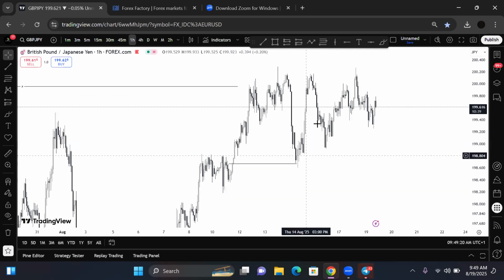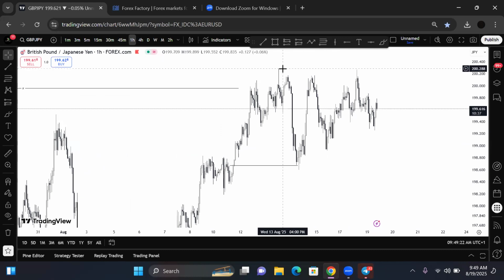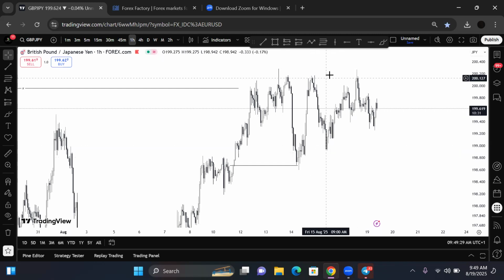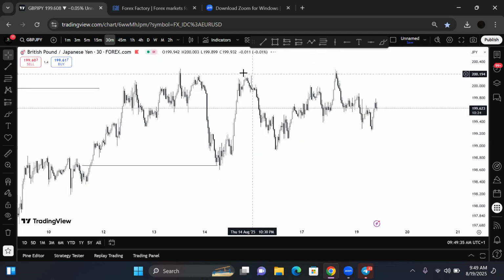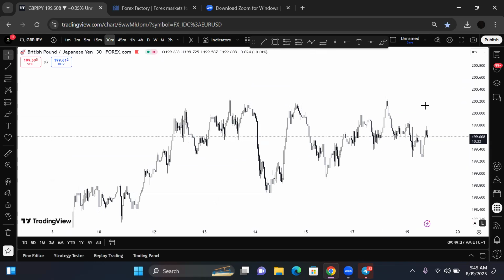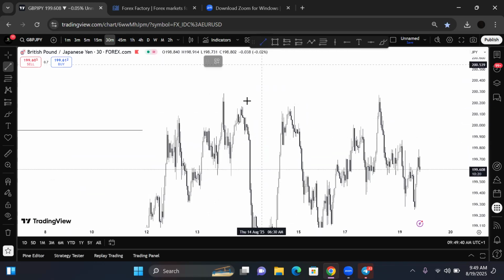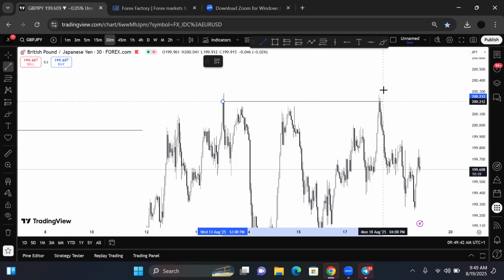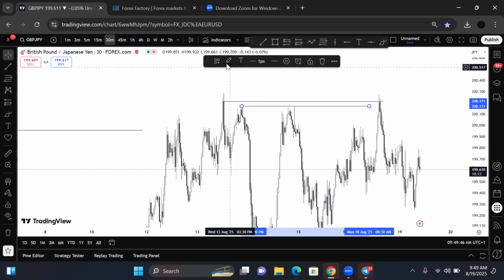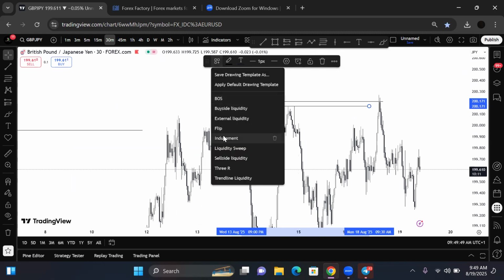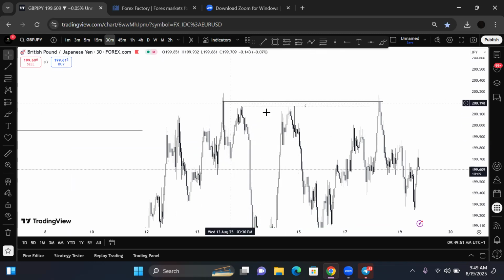When the market buys, it didn't take out this high. It respected it, then came down again, still respected this low, went up, and swept this high, but it did not invalidate this one. So this sell trade setup actually stands because if you observe, there's this resistance level that it tapped on, using these zones as inducements.